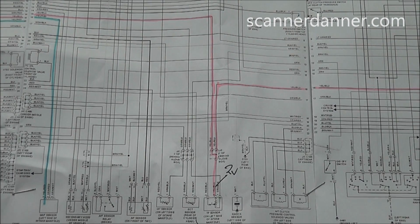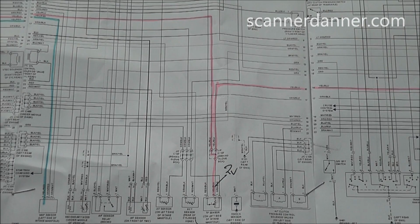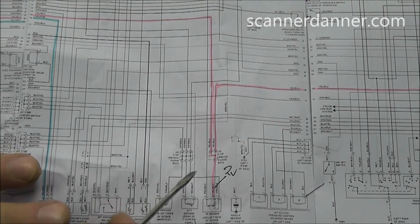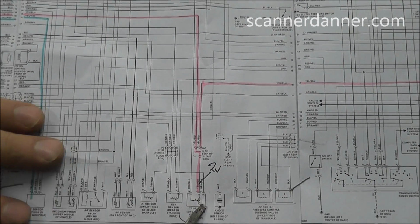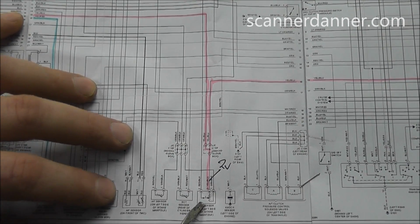All right, next step in this process is we want to map out this 5-volt reference circuit. Being that our computer powers and grounds are good, our concern is that we have a short in this 5-volt reference, being we have low voltage on our TPS at this location. So what I've done, I've already mapped this out, but I want to share with you my thought process.